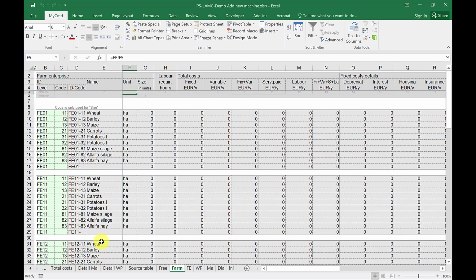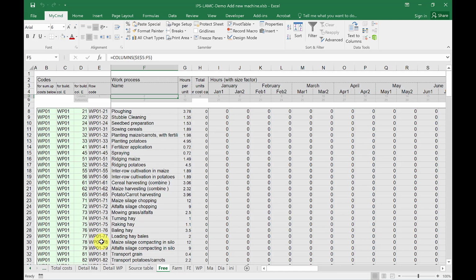Then a sheet called farm. This is a compilation of all the processes needed for the farm that was entered or for the service provider that was entered, and summarizing the calculations and entries done by the user. Then the next sheet is called free. Free means it's related to that section when entering data that is independent from any preset calendar. So it's not related to any of the predefined crop cultivations. So that free section is linked to this one.